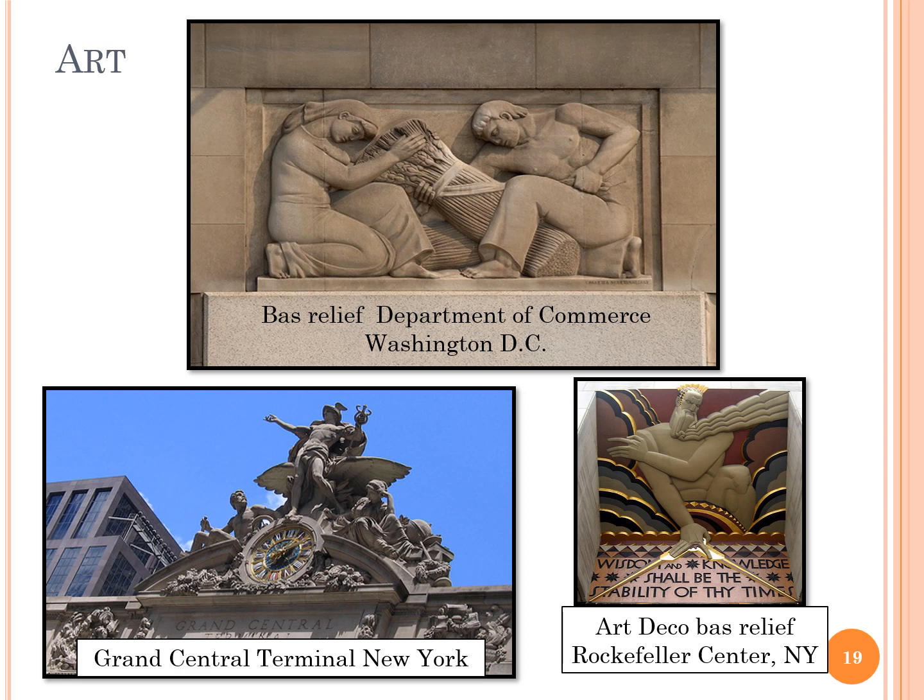Here are three examples: one from the Department of Commerce, some bas relief; also some bas relief from an Art Deco feature of the Rockefeller Center; and this beautiful sculpture here, making up most of the front facade of the Grand Central Terminal in New York, of these wonderfully carved figures representing, I think, both marine transportation gods and goddesses. But it shows you the wonderful sculpting capability of the Indiana limestone.